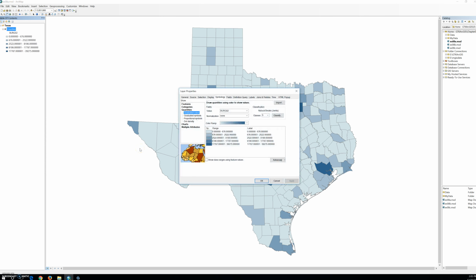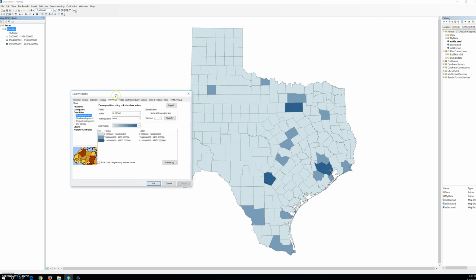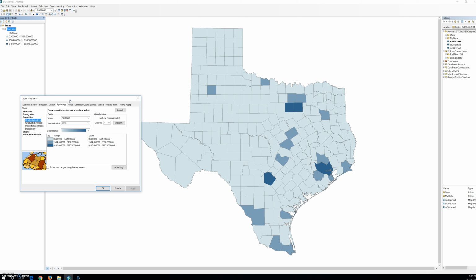In the classification scheme frame, we're going to click the classes arrow and then click 3, and we see the number of classes and their value range are adjusted here automatically. We're going to hit apply, and we see some changes, and we're going to move the layer box so we can see them at the same time.